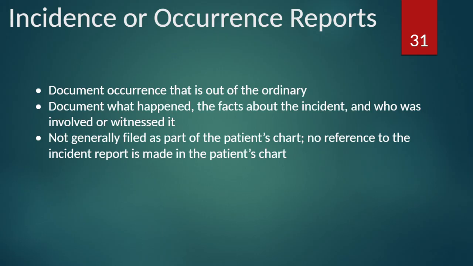On this slide, we're reviewing incident or occurrence reports, which are important tools in healthcare for improving safety and preventing future problems. An incident report is completed whenever something happens that is out of the ordinary. For example, a patient fall, a medication error, a needle stick injury, or an unexpected event that could potentially harm a patient, visitor, or staff member.